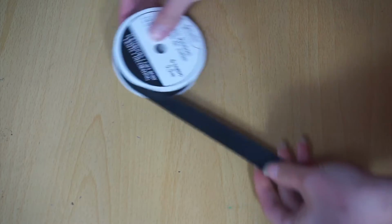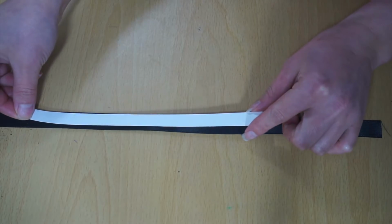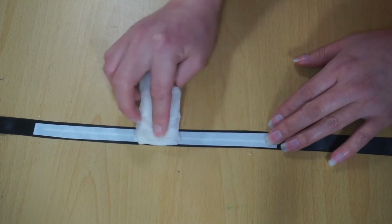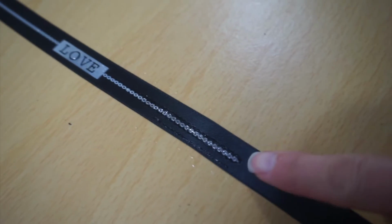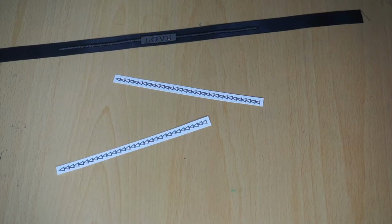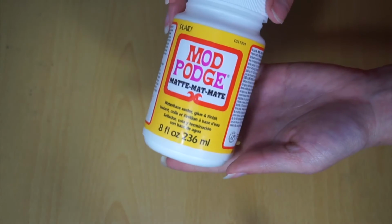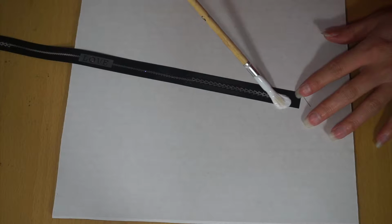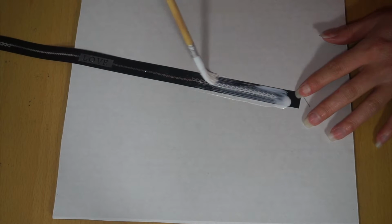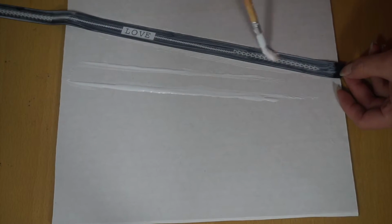Take a flash tattoo and transfer it to a piece of ribbon that's a little bit longer than the circumference of your neck. If needed, extend the design by adding on more flash tattoos. Allow the water to dry and seal the design with some matte Mod Podge. Brush away any excess to create a thin layer.